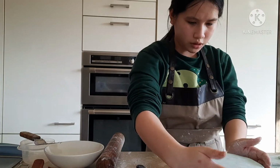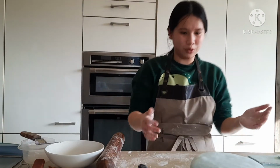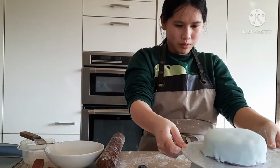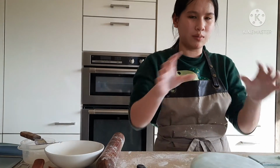Oh my god, I'm so proud right now. Sure, they're not smooth, but I'm just so proud right now. So basically I'm just gonna be putting this one on top of this one and then start decorating, but I need to make my cake pop dough first to make the seal part.